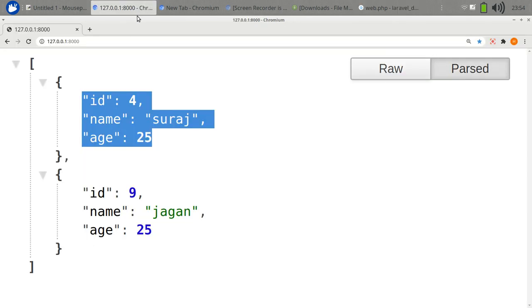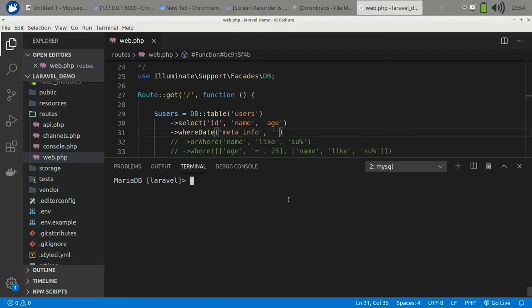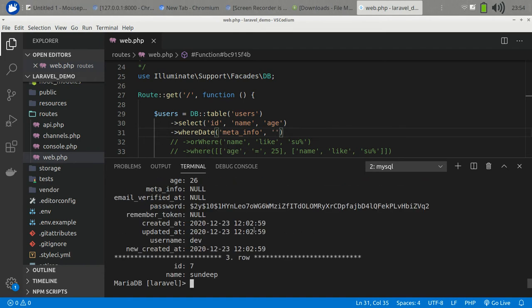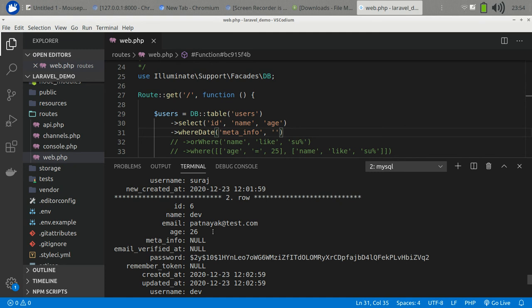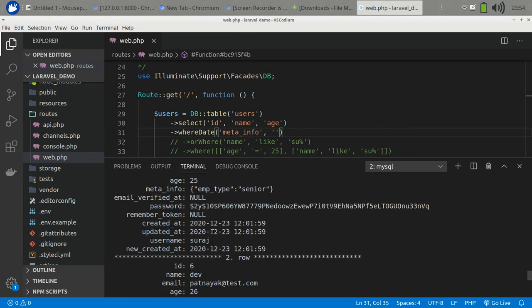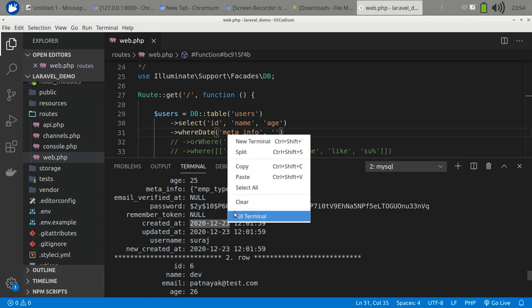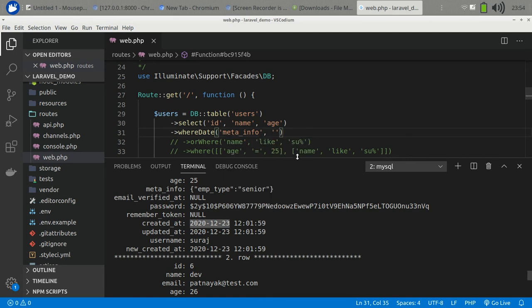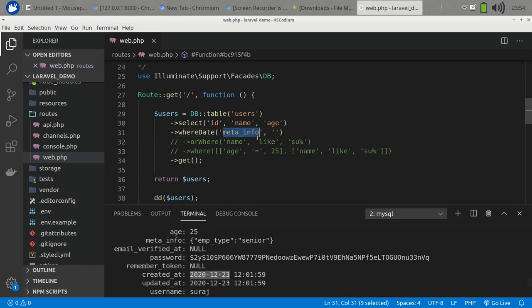So let's copy the date created at. Here you need to pass the column, and here you need to pass the date, like this.